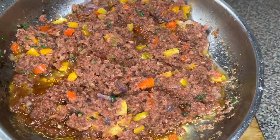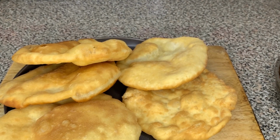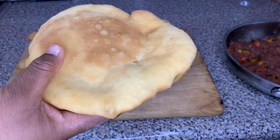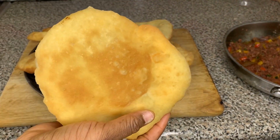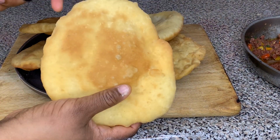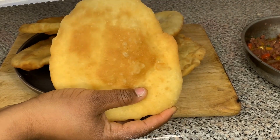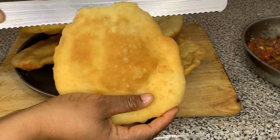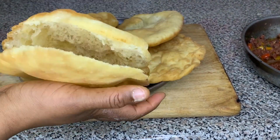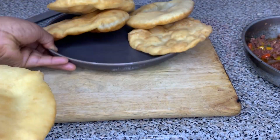For this recipe, what's important to remember is do not knead the dough too much when you're trying to bring it together to form a dough. Don't knead the flour mixture too much, and make sure it rests for 30 minutes. I hope you guys give this recipe a try. When you're frying your bakes, don't have the heat too high so that your bakes burn or come out discolored. You don't want that.